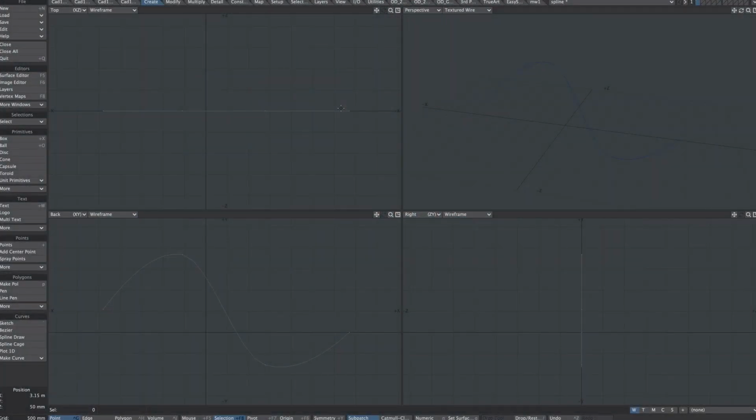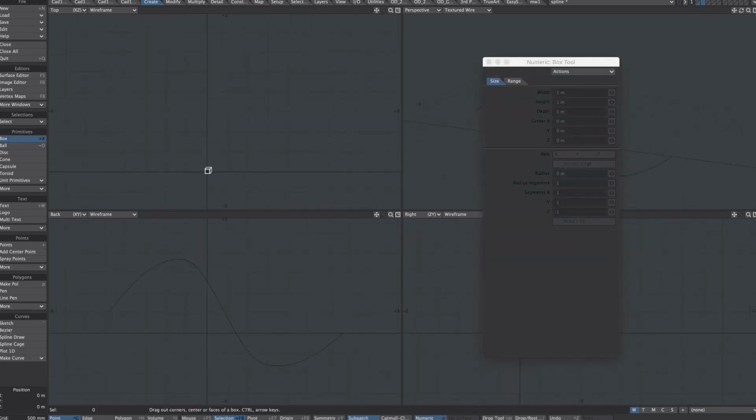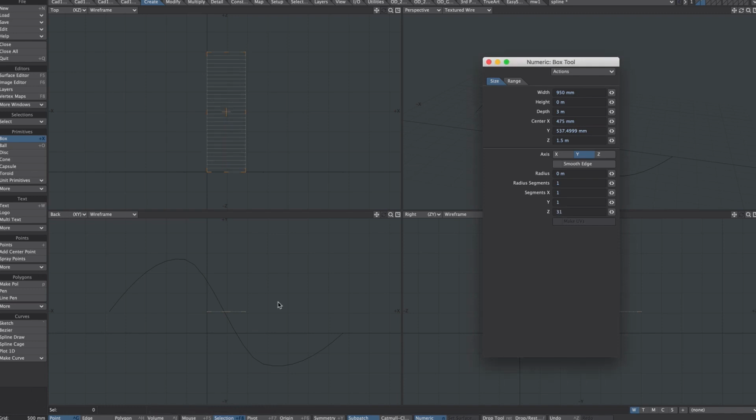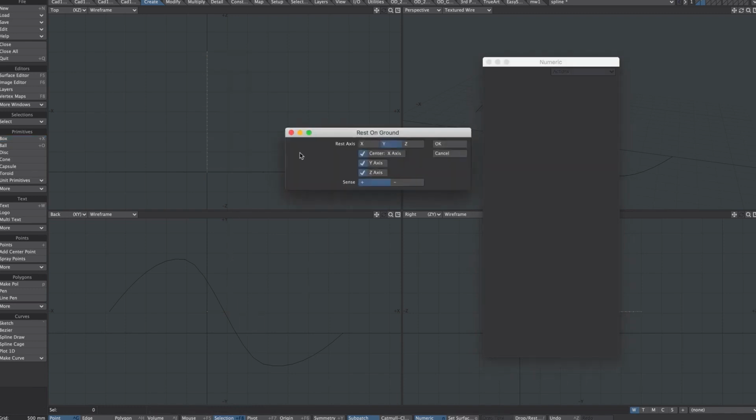This is another quick one on fiber effects worth noting. Say this is our model. In this case, it's just a simple spline. Under a new layer, we're going to create a new 2-point polychain. It doesn't matter how deep it is on this, but we'll give it lots of points so it's a nice smooth fiber. The important thing though is that its base is at the origin. So we'll do that rest on ground along the Z.